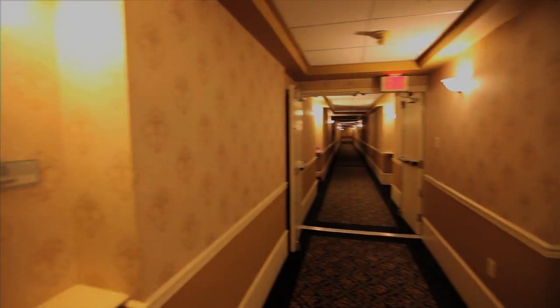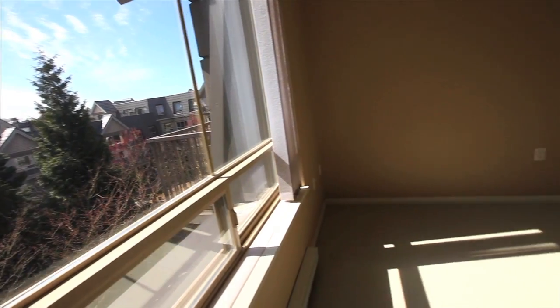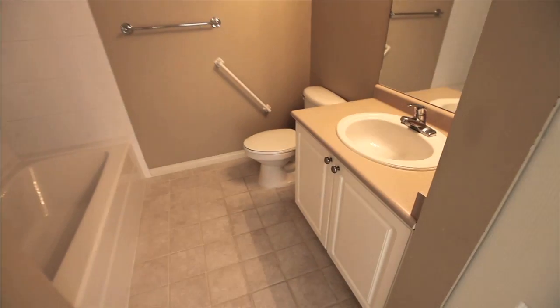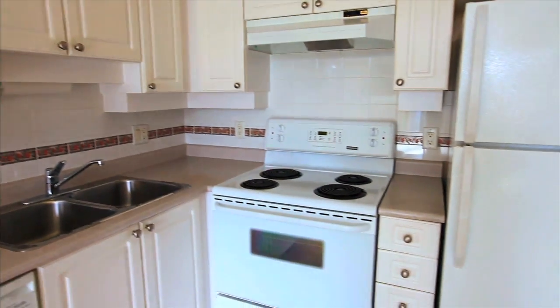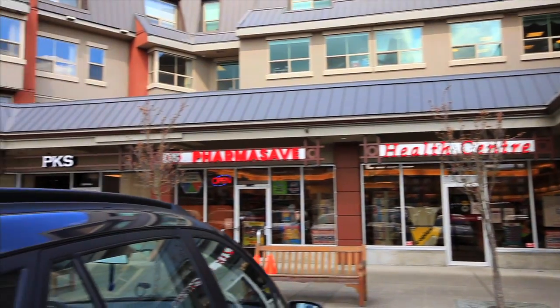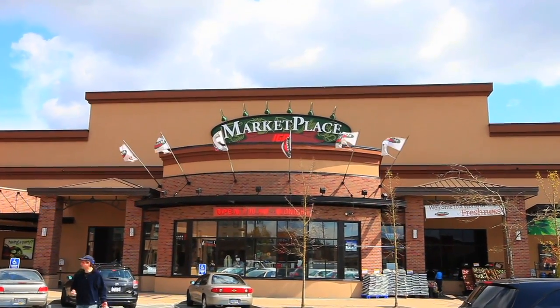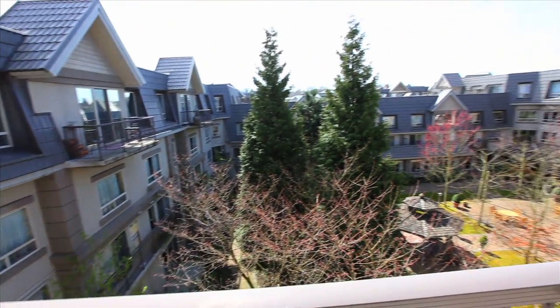The Penthouse Condo is perfect for those who are still independent. It offers a one-bedroom and full bathroom complete with handrails for your safety and stability. A full kitchen enables you to cook your own meals if you choose. IGA even delivers as well. If you need medication, the pharmacy will deliver those right to your door. The patio offers beautiful, stunning views of the courtyard and the whole complex.